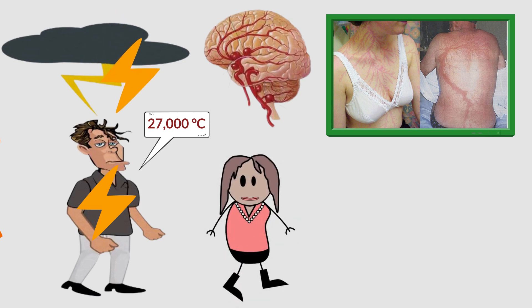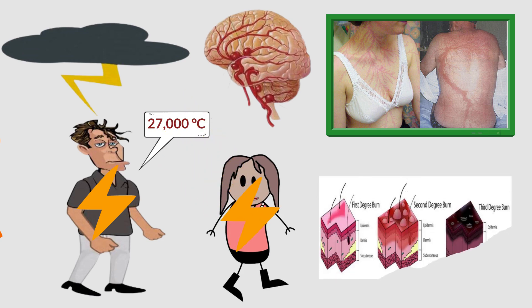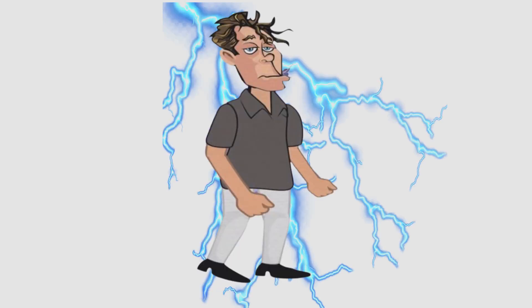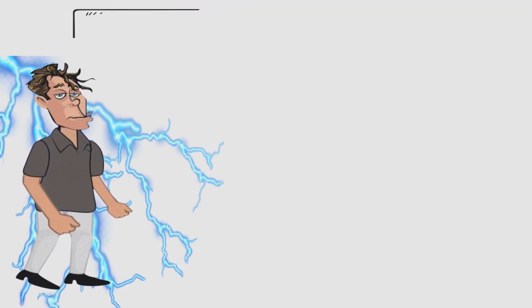Not only that, the electric current will immediately transfer to the objects or metal jewelry you wear, causing them to instantly heat up and burn your skin with third-degree burns. You may not know that if you are hit by lightning directly, only a portion of the current passes through your body, and most of it moves around your body in a rapid discharge effect.